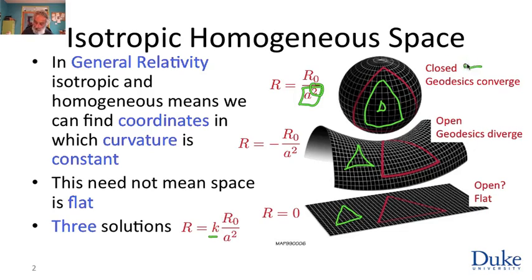I said that a surface of constant curvature, and a three-dimensional space of constant positive curvature, is closed. It's finite in the sense that just as on the two-sphere, you cannot get as far as you wish from a given point. If you go far enough in any direction, you will come back to where you were. This is also true on the three-dimensional sphere. There's a limit to how far two observers can be.